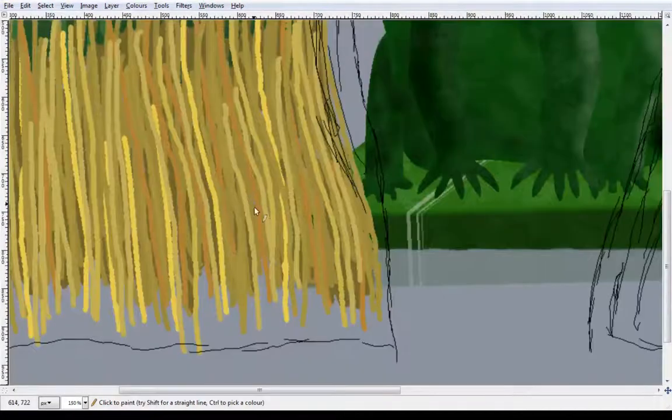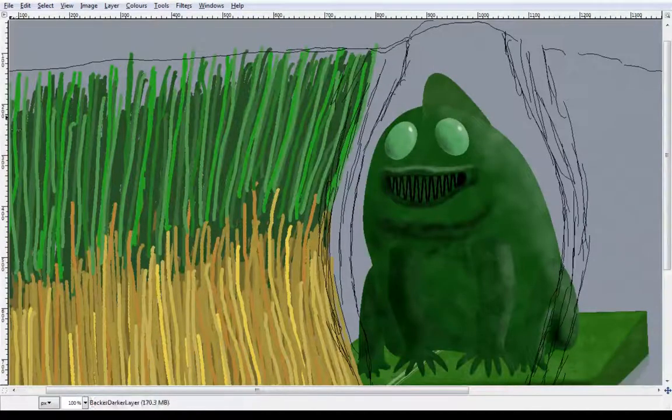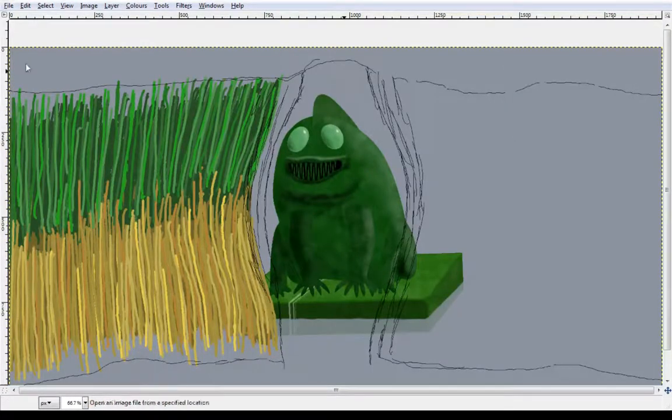And there we go. Okay, so the question is, will my clever method of making this look better actually make it look better? So, I'm saving before I do this, because that was a lot of work. Save as version 4. We're up to version 4 of this picture.